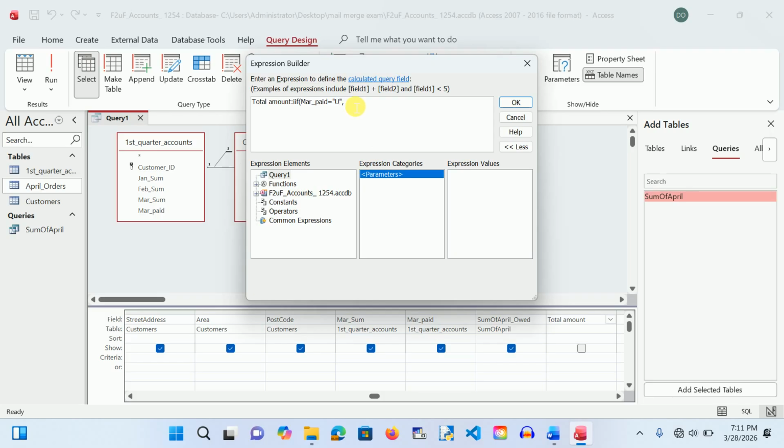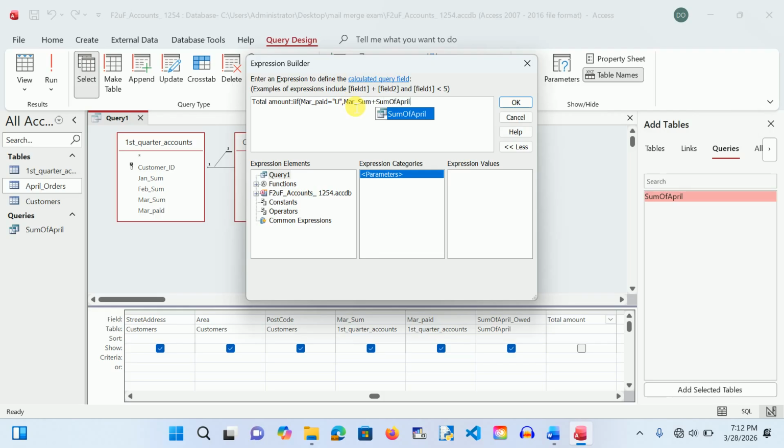If March paid is unpaid, then we will have March sum plus sum of April owed. We will have March sum, so you write exactly how you've written there: March underscore sum, a capital S, March sum plus sum of April owed. That is sum of April underscore owed, exactly how you've written it.